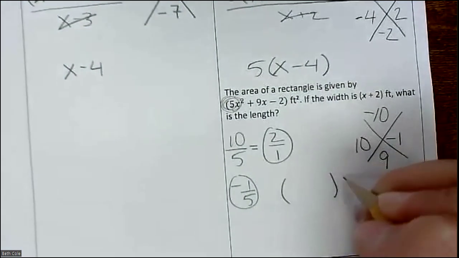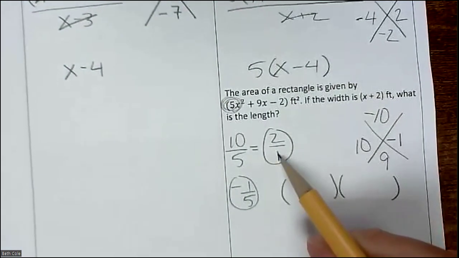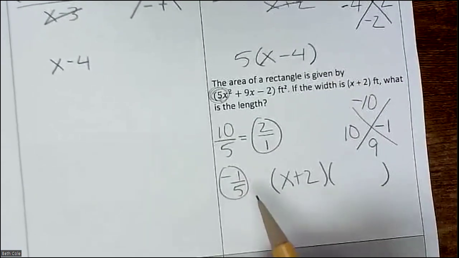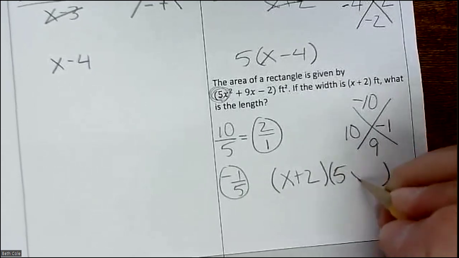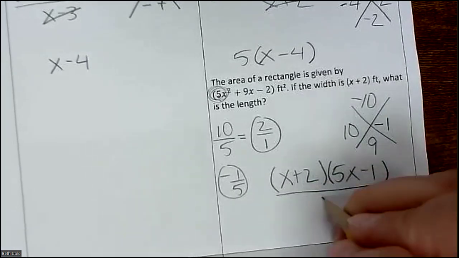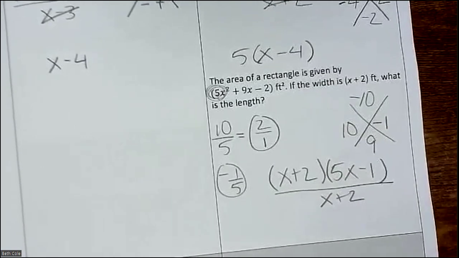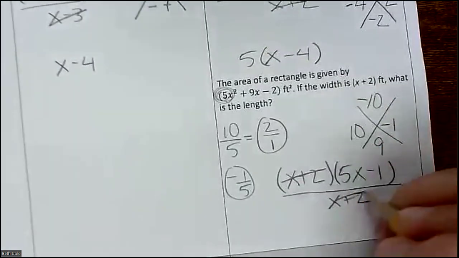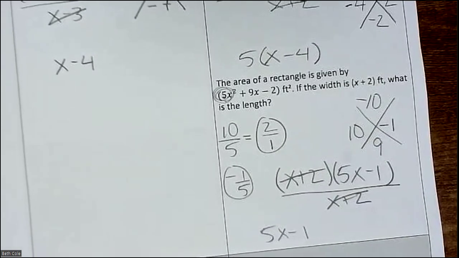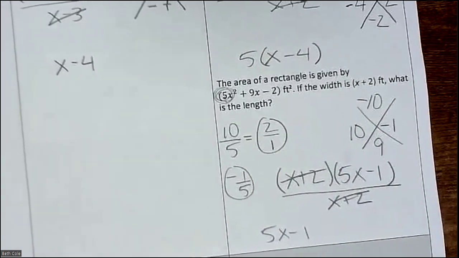All right. So in your parentheses, this one, start with the denominator. It'll be x plus 2. Good job. 5x minus 1. Beautiful. And that is divided by x plus 2. Good. So those cancel and whatever's left is your answer. Cool. You guys ate that up. Just do that again on Wednesday.